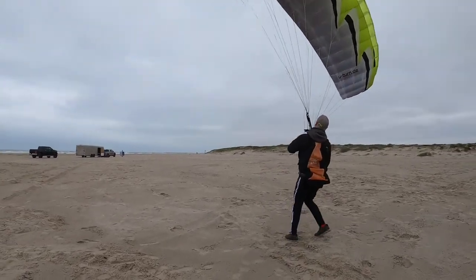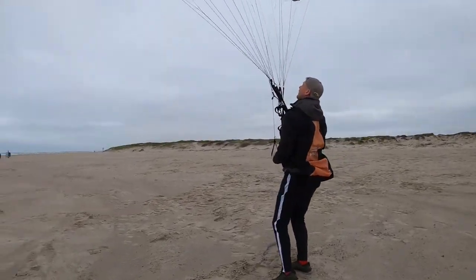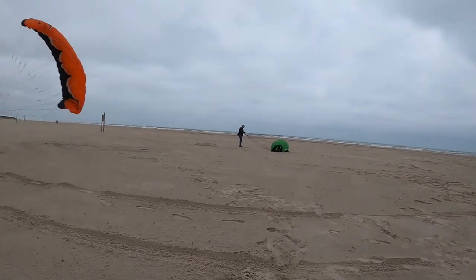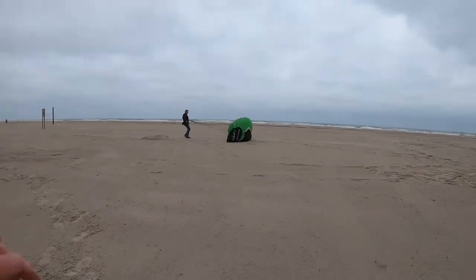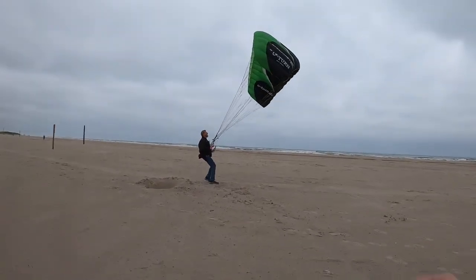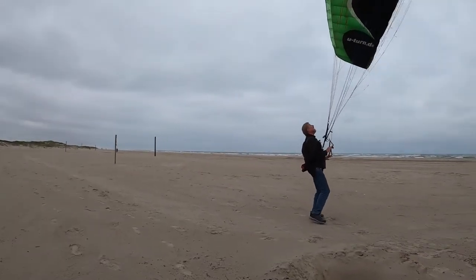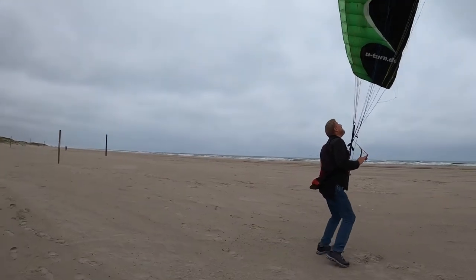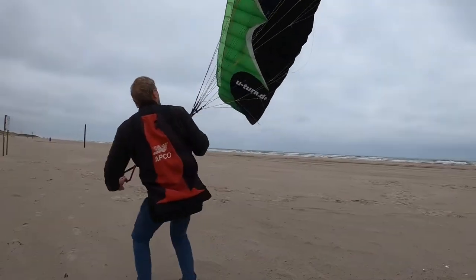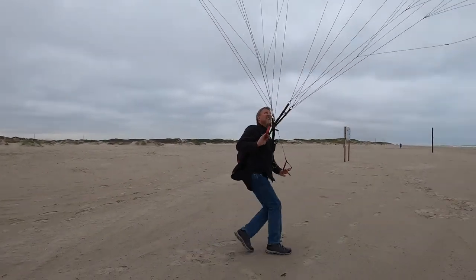Backwards, backwards, go backwards and right brake. Drop that left elbow, relax that left arm. Left brake, bingo. Better, nice. Brake. Chest way forward. Your chin should be one inch from the risers. Don't go that way. You just ran downwind. Right hand all the way up and boom, fixed it. So you're pulling too much of the wrong brake. Right. There you go. Easy.